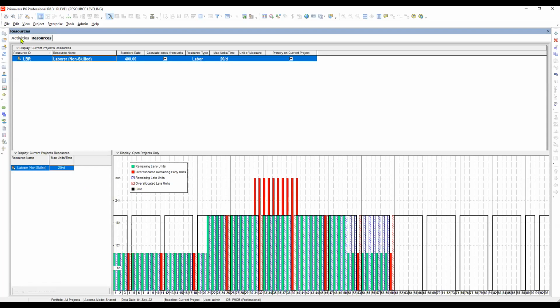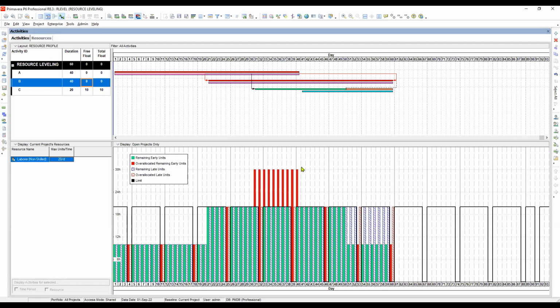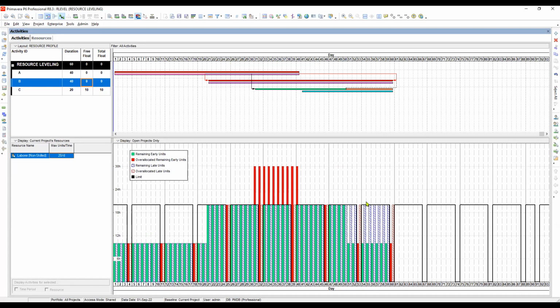Now we will get back to the activity tab. Now you can see our resource profile or resource graph here. There is an over allocation, since our maximum units per time is 20 and this is 30, so there is an over allocation of 10 units per day.